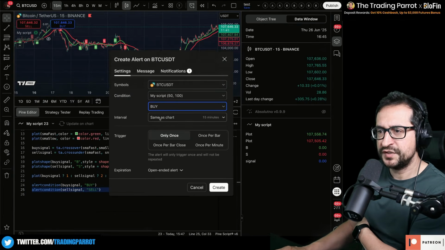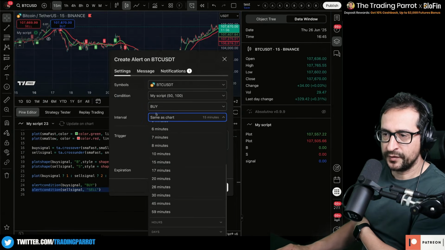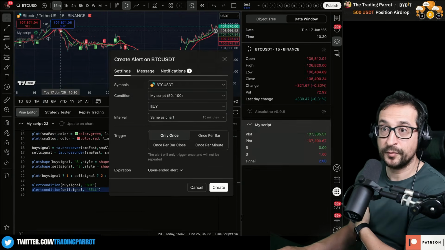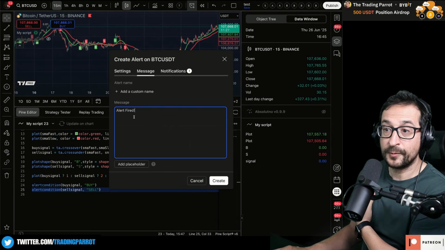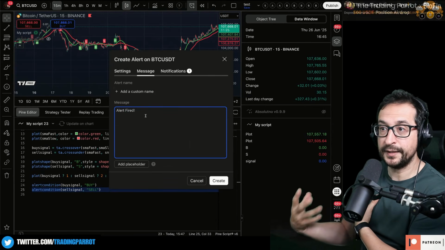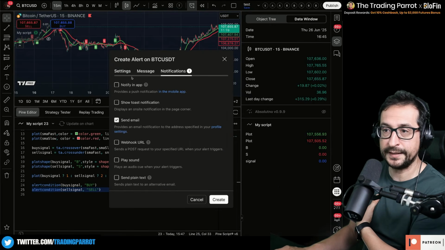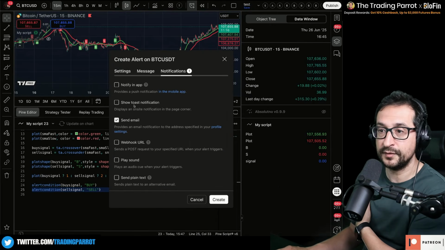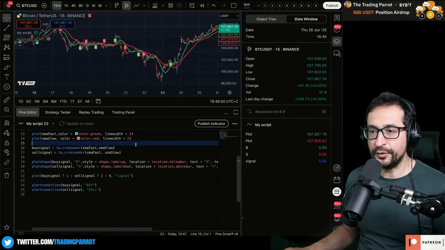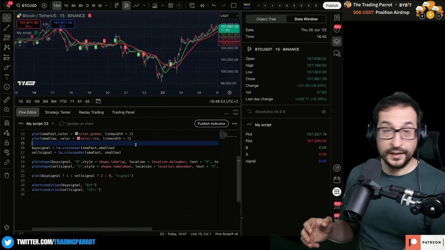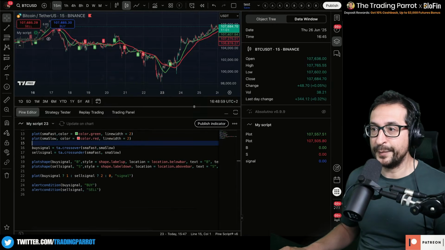And we can change the time frame from here. That's great. That wasn't there before. And we can select it every 15 minutes, or we can increase the time frame before calling the alert. And then from message, we can write down a message that we want to include in the actual notification or email, or when we are calling the webhook. And then in here, we decide what to do with the alert, to send it, to see a toast or notify, play a sound, anything that you want to do, you can do it from there. That is really useful. I use it a lot. I have hundreds of alerts from different things that I have built.